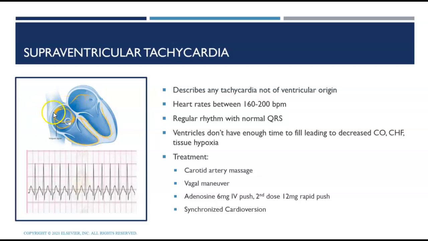impulse does not go from the SA node down to the AV node, down the Purkinje fibers, like if it goes in this weird cycle here, this irregular spiral here, where the SA node gets stimulated, bounces here, but bounces back, then I'm getting two stimulations of this. That is going to make the heart beat twice as fast as it's supposed to. So these supraventricular tachycardias happen and your heart rates with these are going to be excessive. They're going to be really fast.